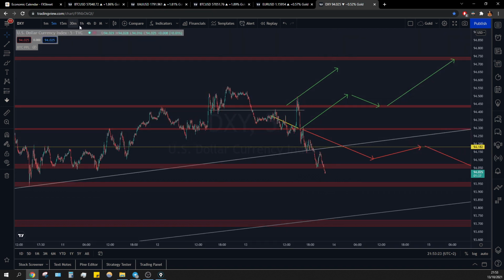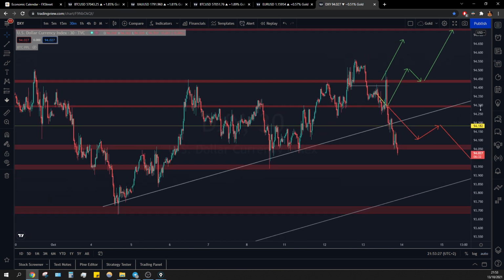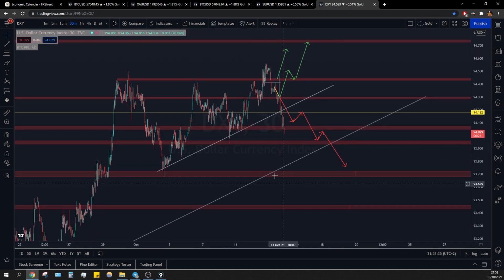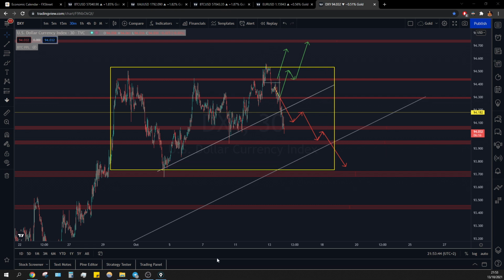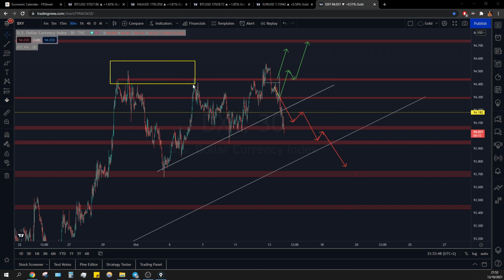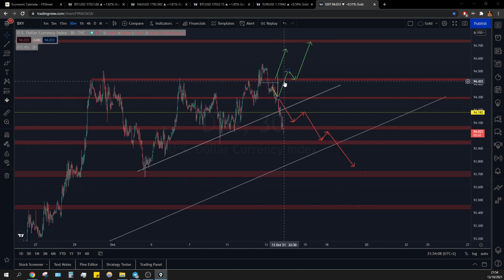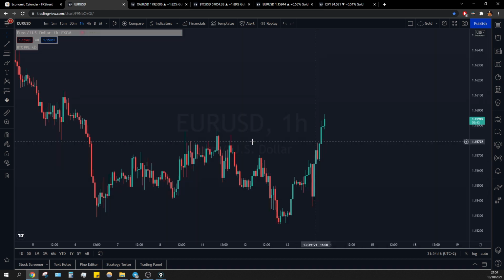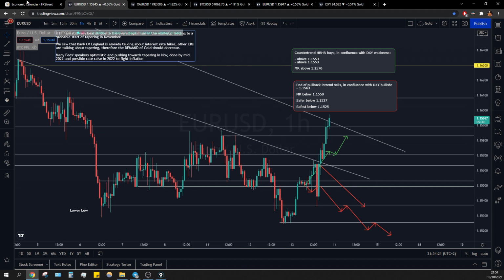As you can see, it mostly followed my red arrows. We were very, very bullish on the overall high time frame trend. We are still overall bullish because we can react from here, we can react from here, and still be overall bullish. But we can identify that we are creating another block, maybe even here, with all those rejections at these previous highs. And if even CPI gave this bearish move, and the NFP move also failed to make new highs, we can expect stronger rejections. That's what happened on our main pairs, on gold, on EuroDollar. As you can see, very strong bullish action on them.